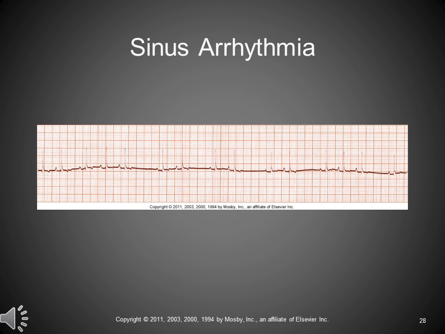Here's a strip from an ECG showing a sinus arrhythmia. If you follow along, PQRST, PQRST, PQRST, long flat place. Took a breath. PQRST, PQRST, flat place. Took a breath. PQRST, PQRST, flat place. Took a rest. When you see those flat places, when you see that like it skips a beat or two, that's a sinus arrhythmia. Dogs, horses, cows, perfectly normal. If this is a cat, I'm starting to get a little nervous.